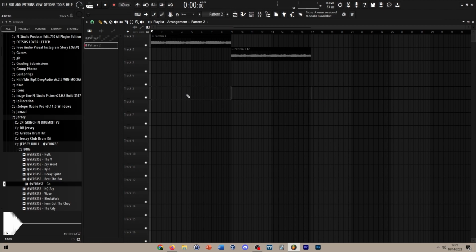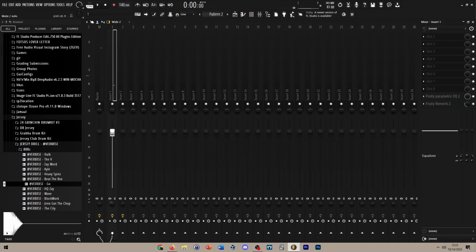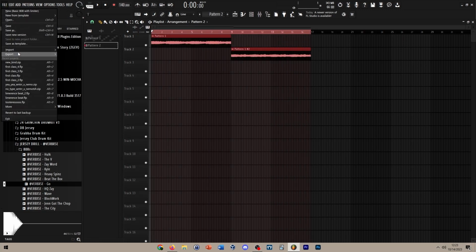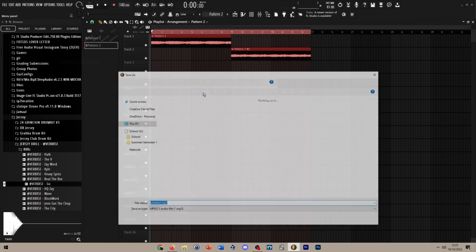So we already know that this is gonna be fire. Before we package and send this out, take off this EQ real quick, and then we can highlight these 2 parts right here, go over to File, click Export, and export it as an MP3.